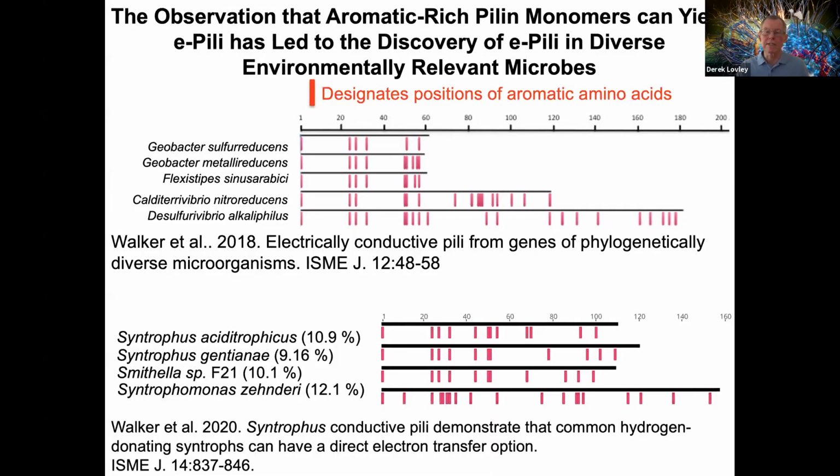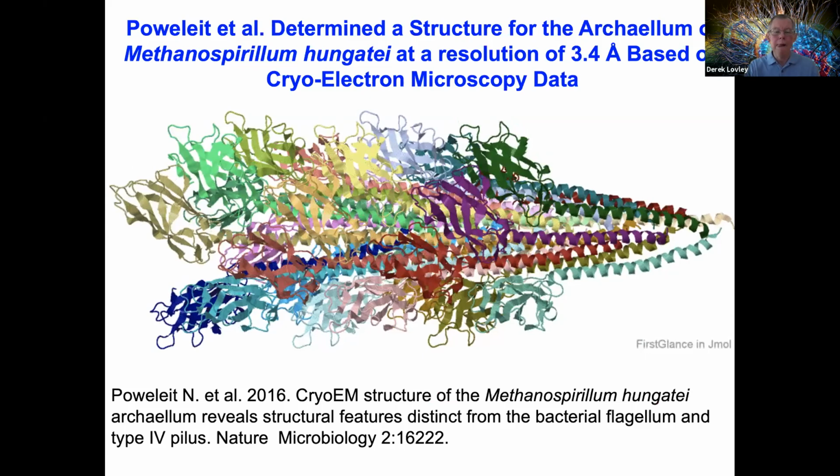And once you realize that these aromatics are important in conductivity, you can start looking through genomes of isolated microbes or even through metagenomes to start finding other microorganisms that might have conductive pili. And David Walker did an excellent job on this, developing this theory and then demonstrating it, looking at different bacteria, including this Syntrophus, which I mentioned earlier, which is, I think, really key to understanding diet and methanogenic systems. And these types of studies go on, it just keeps expanding the diversity of protein wire microbes.